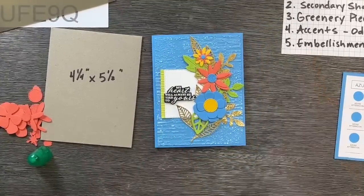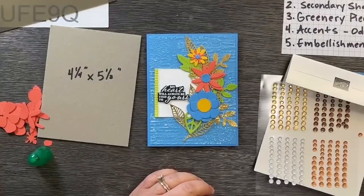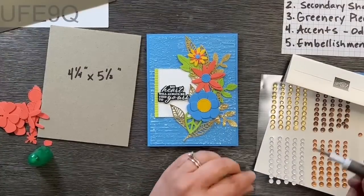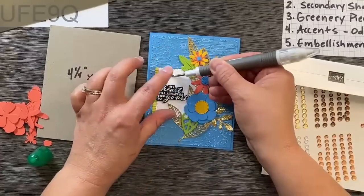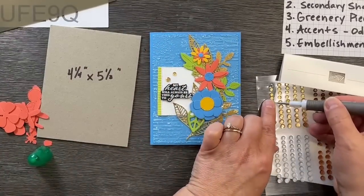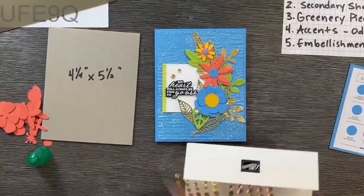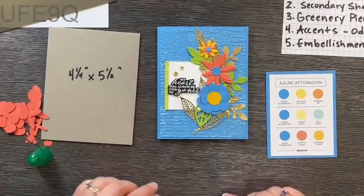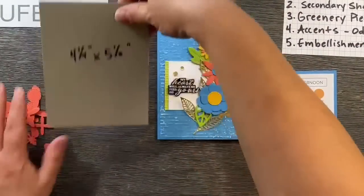So the last thing we need are embellishments. So let's use some gold sequins. We'll kind of carry through our gold theme here. And you just want an odd number. Three is always a great amount, although I really like two right there. Looks pretty good because we've got all this gold. I'm just gonna buck my own formula numbers and go with two. All right, so there's our first card, and this is just one way that you can make a floral grouping, and this is like the swag version.